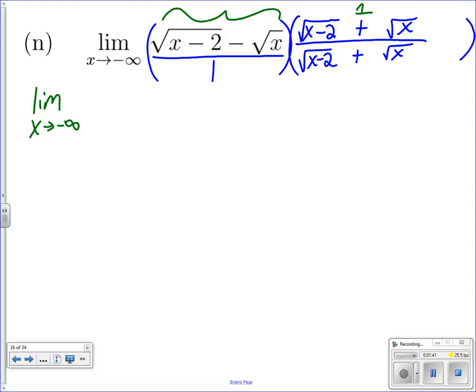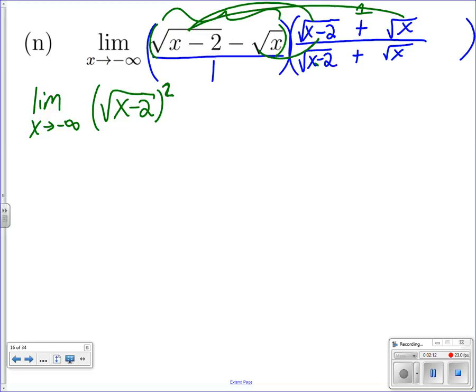If we go ahead now and distribute this, we start with the square root of x minus 2 quantity squared. The reason for that being squared is you're taking the square root of x minus 2 and multiplying it by the square root of x minus 2. So essentially you're just multiplying it by itself, or squaring it. Now when you multiply the two outsides, and then also when you multiply the two insides, they actually end up dropping out and canceling. If you want to see that, check out problem number 3M.